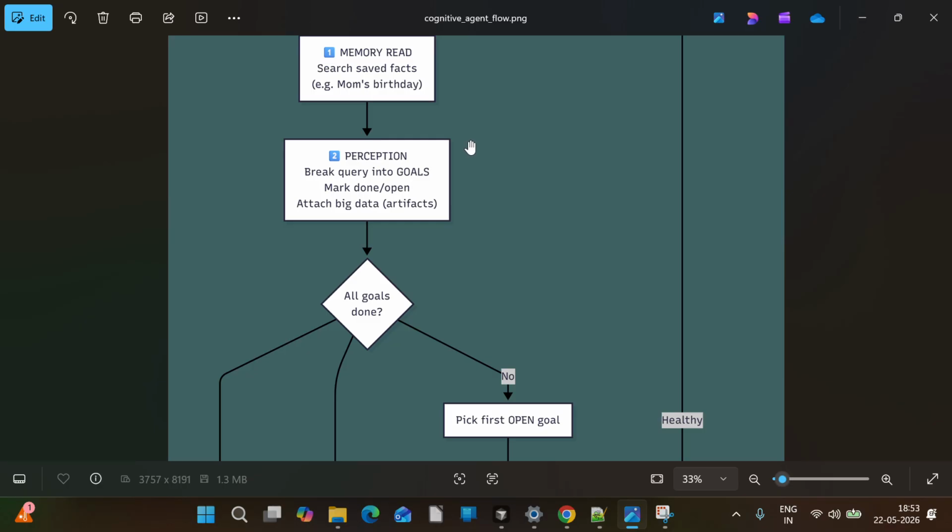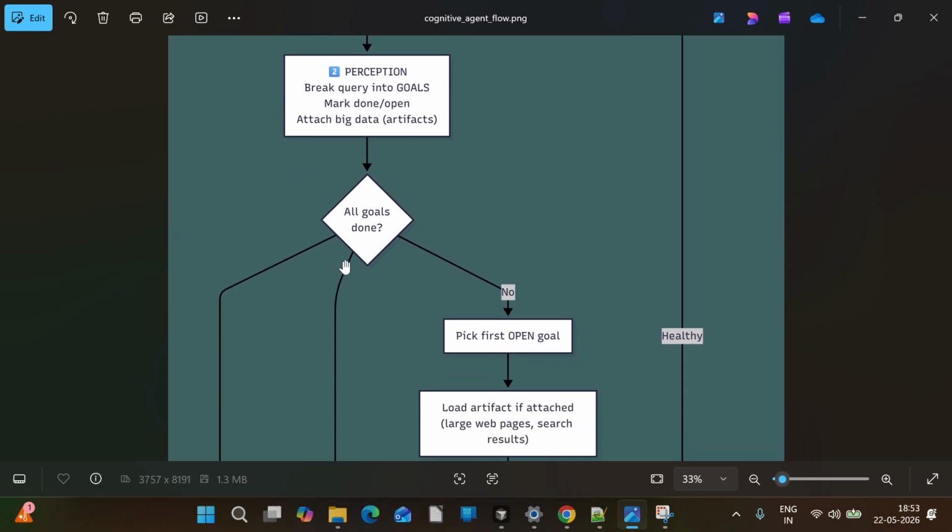In the first iteration, of course, it'll mark all of them open. And the agentic loop continues to run until all these goals are satisfied. This is the condition which governs if the loop is done or not.